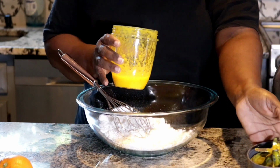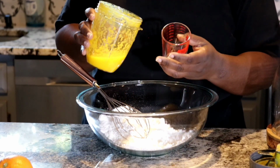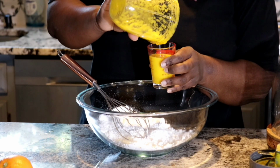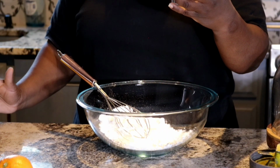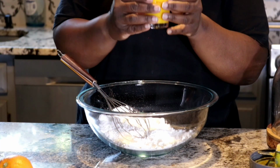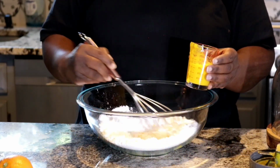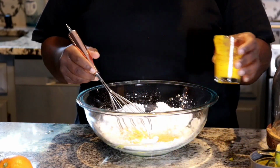And again, it looks like it's blended really well, but normally I will take a strainer and strain it out. So we have about 18 tablespoons or 90 mLs or 3 ounces. So we're just going to add a little bit into our powdered sugar, and we're just going to start mixing it up. Add a little bit more.